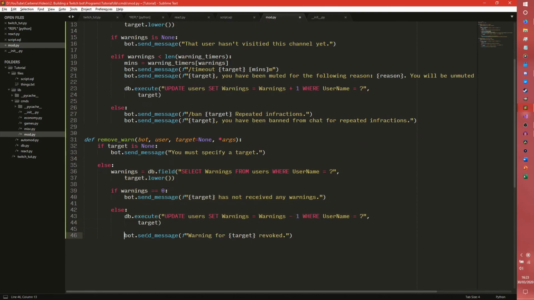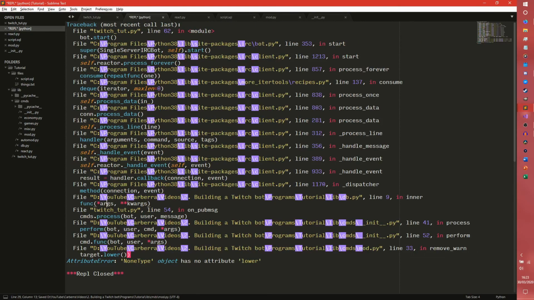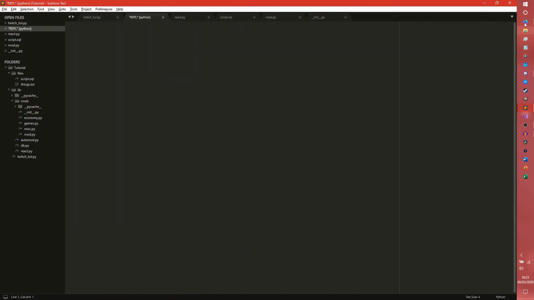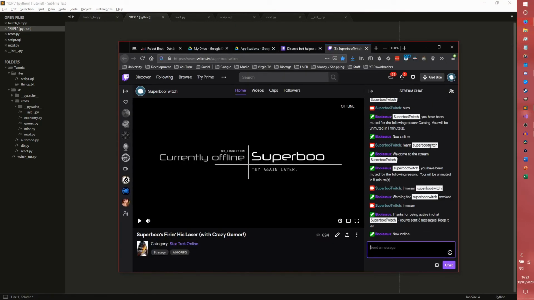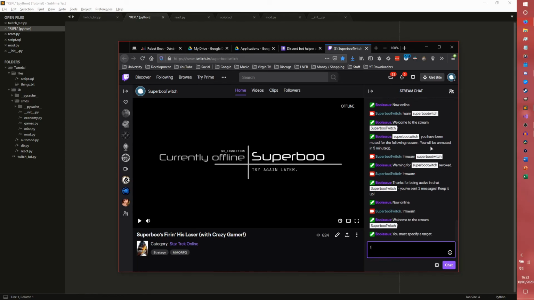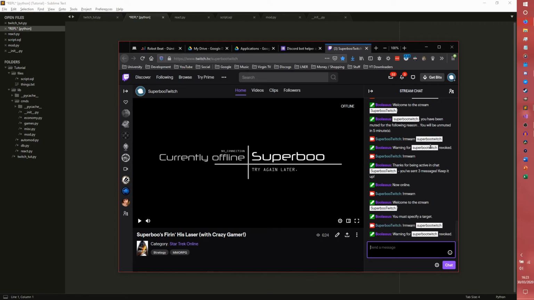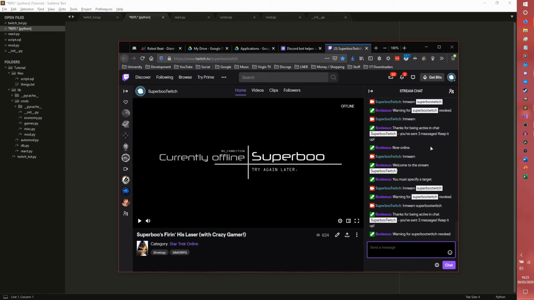Or is there more? There's more down there. You get enormous errors from the Twitch bot. It's very impressive. So if we do remove warn now, it'll remove warn. Super rude tweet. And if we do it again, it should say that we have no warnings left. Oh. That's interesting, it just kind of did it. Apparently it doesn't throw up an error if they're not there, but I did mess that up. I did mess my own name up.